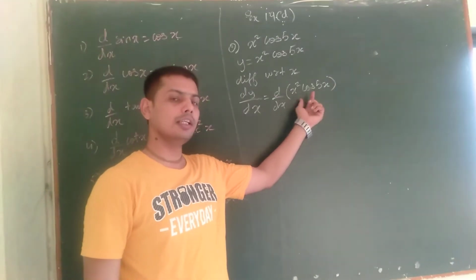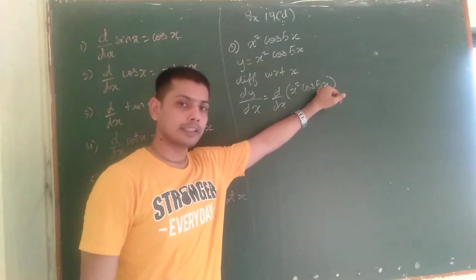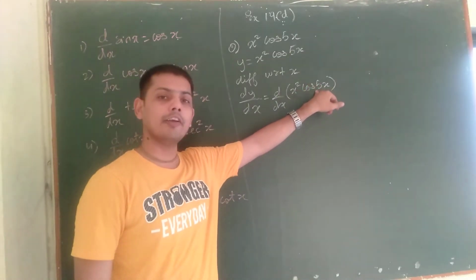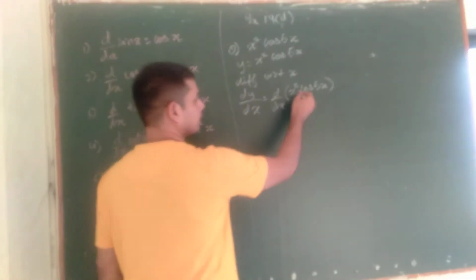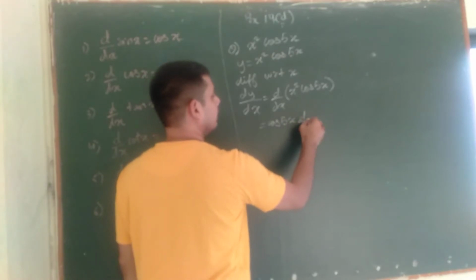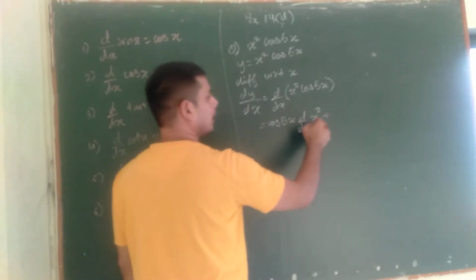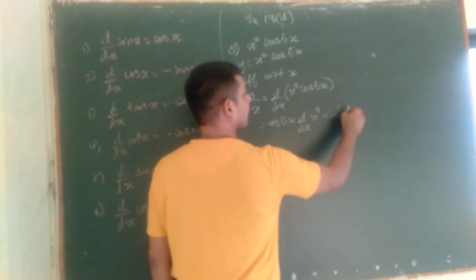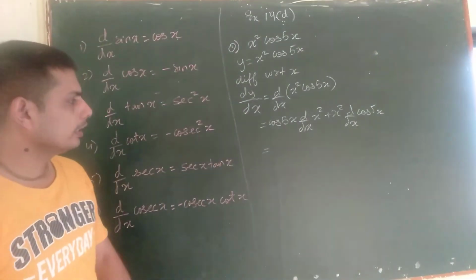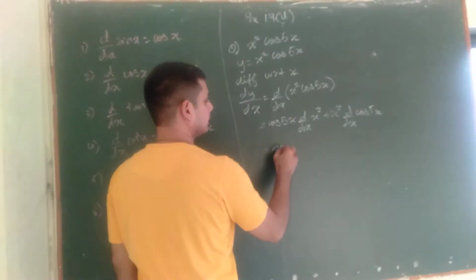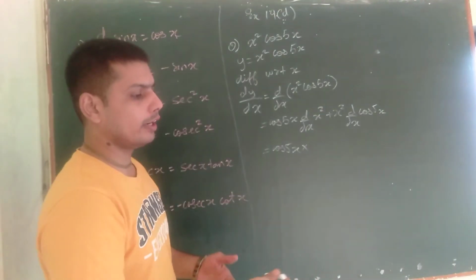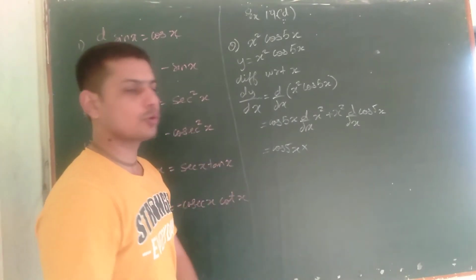That means if you have two functions, you can take the second function into the derivative of the first plus the first term into the derivative of the second. So this is how we can remember it. So by applying the uv rule, you get, I'm taking cos 5x outside and the derivative of x square, plus now this x square is outside, and the derivative of cos 5x. Okay, so now this cos 5x is as it is, and the derivative of x square, this is in the form x raised to n. So x raised to n, what is the derivative? n into x raised to n minus 1.